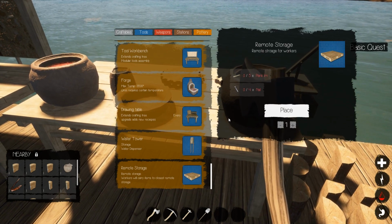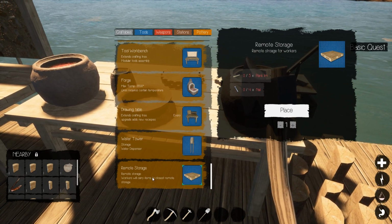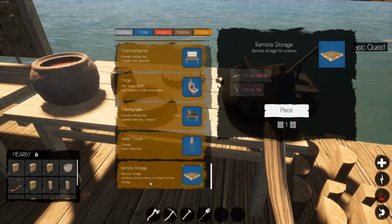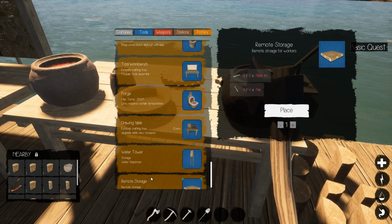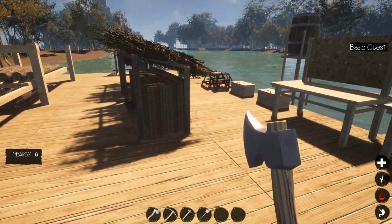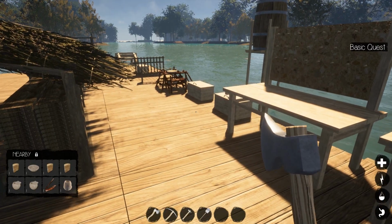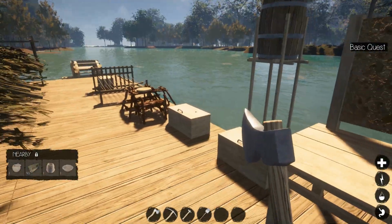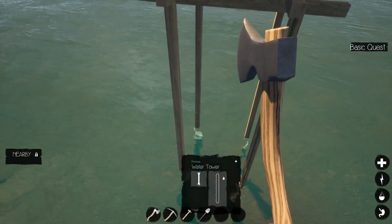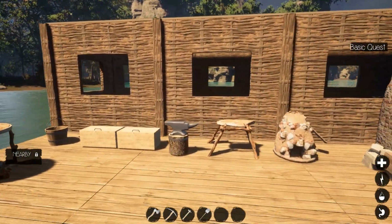And I know this remote storage is for our settlers when they come. You put food on that, and they go there to eat. So, anyway, some of you guys have been watching this series with me for a while. Maybe I can get some help on how the water wheel works and the water tower. If you put water in it, I don't know. Maybe I can get a little help on that.